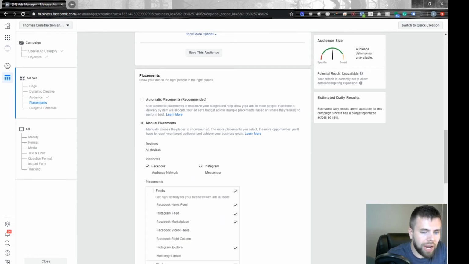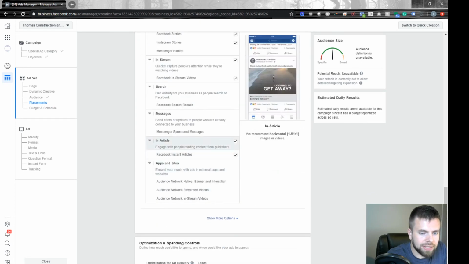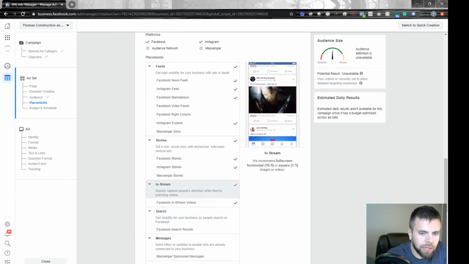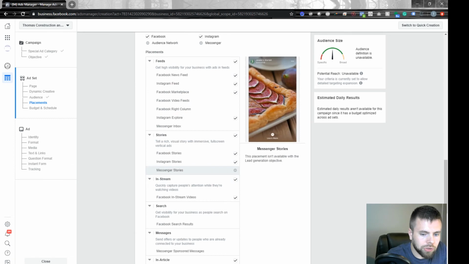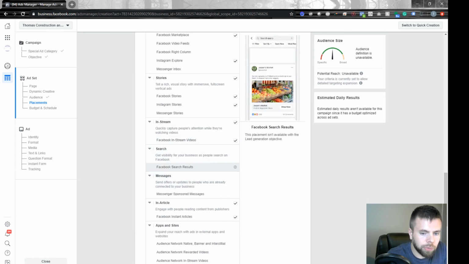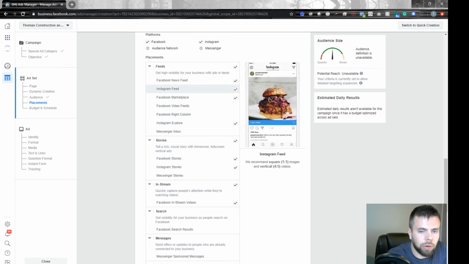And the where is these different means. So you have Facebook and Instagram, and you have the audience network, which is down here. Facebook, you have your Facebook news feed, you have Facebook stories, you have in-stream Facebook videos, various different means within the platform to advertise to.